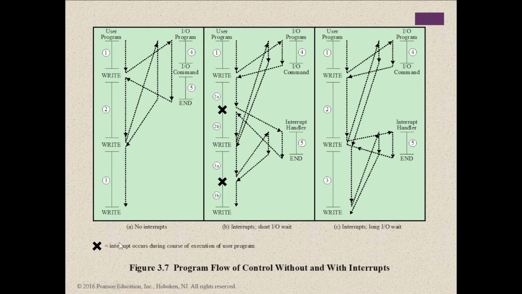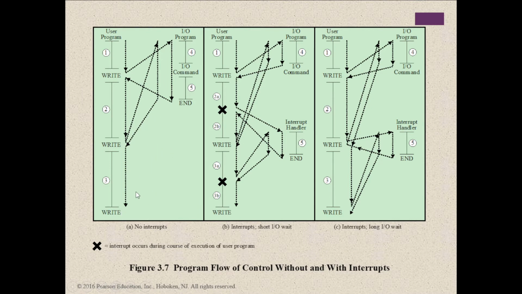So that's the problem with 3.7a. In this write, the user program is halted. It will not go to segment 2 or 3 because it will wait for the I/O program and I/O command to finish before it returns to the user program's control, and then it will proceed to segment 2. Then again there is a write call, so you need to have again a contact with the I/O device, and then we have the I/O program and then the I/O command. After that has completed, it will proceed to segment 3.